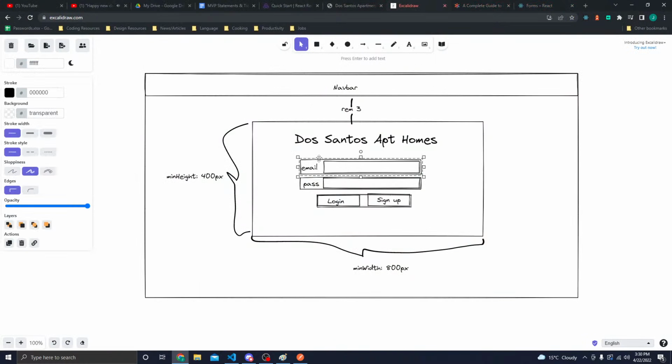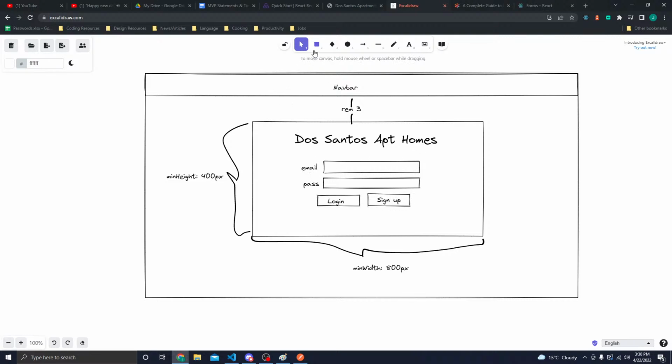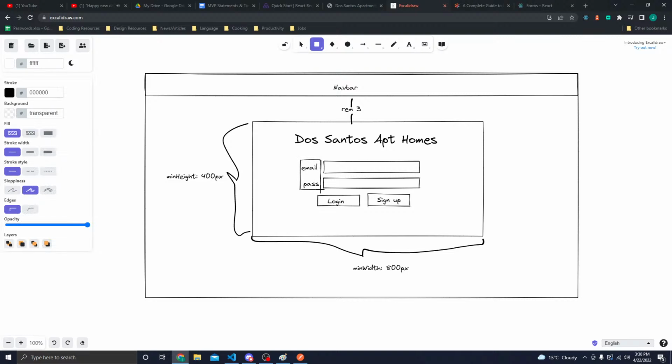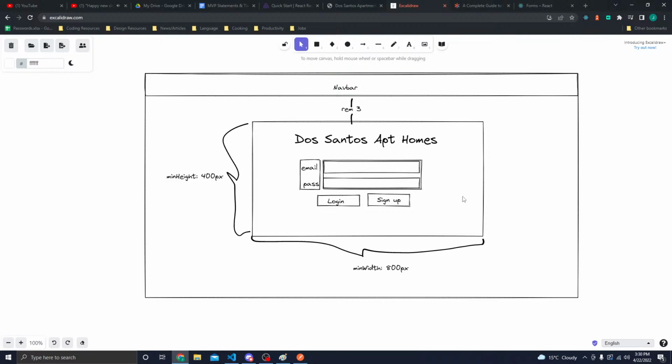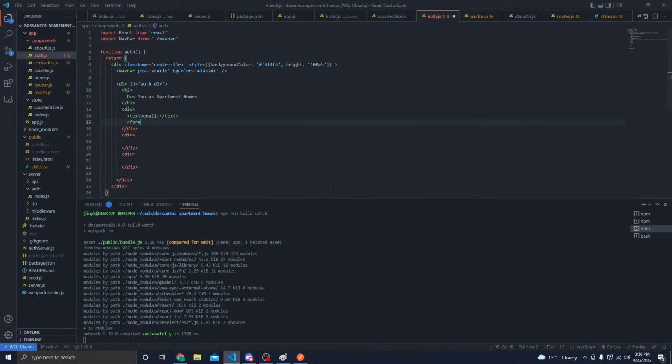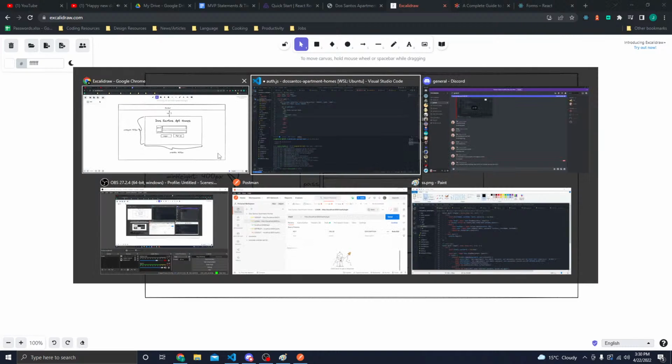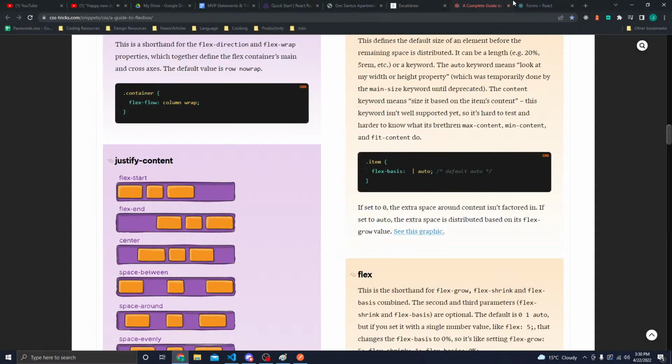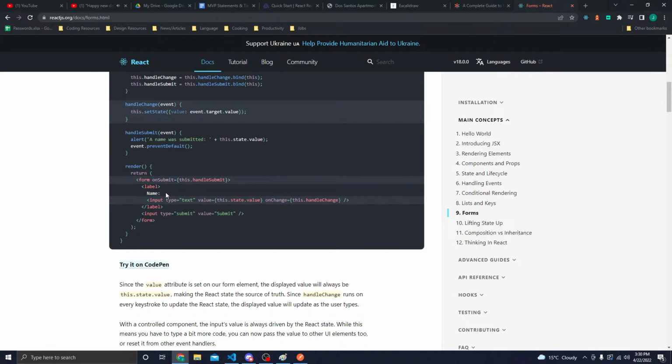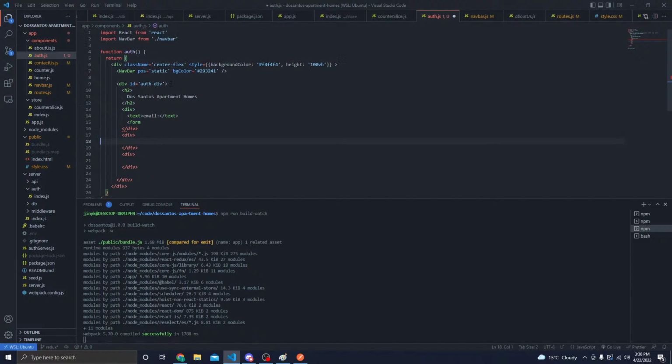What I might be able to do is have it actually done like this. Let's go ahead and add this form in here and first see how it looks.